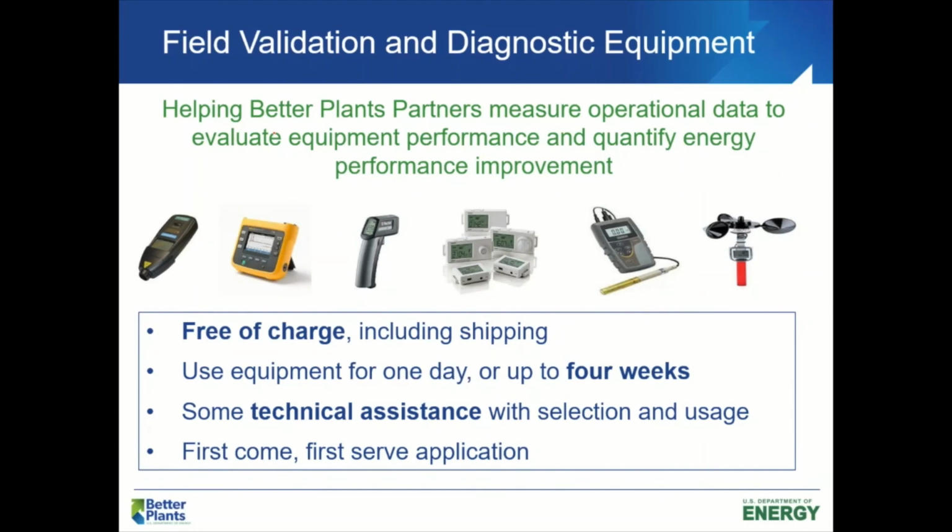But in addition to that, we have a lot of other pieces of equipment. I don't think we put too much on the fluid systems, but we have ultrasonic flow meters that are available. We have pressure transducers for our fluid systems. So if we want to evaluate our pump, maybe we want a pressure transducer on the front, on the suction side, as well as on the outlet side. And that can give us a pressure differential across our pumps. And then we combine that maybe with a power reading of our motor itself, and we can really start to do a whole heck of a lot, okay?